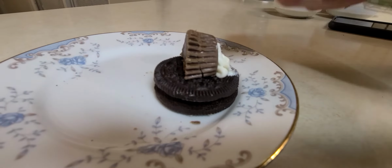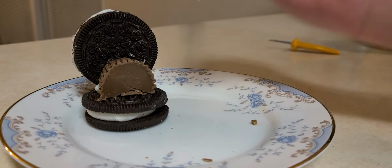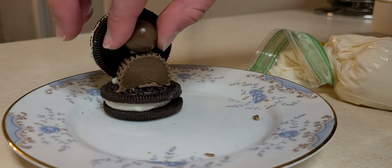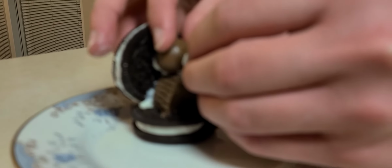Then put another Oreo cookie up against, like that. Then put a little more icing right here. Then get a Whopper and put it right here. Then grab some candy corn and cut off the tip. Then put on a little bit of icing and put it on the Whopper for a beak.